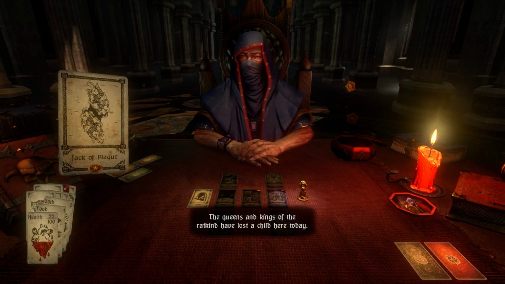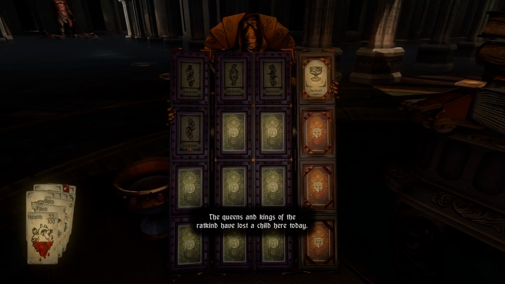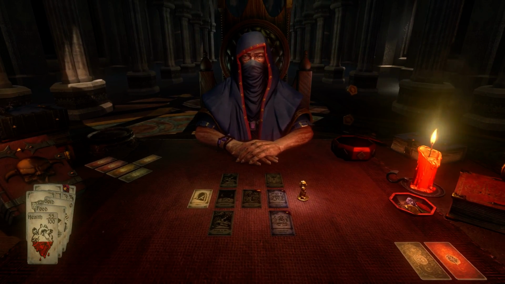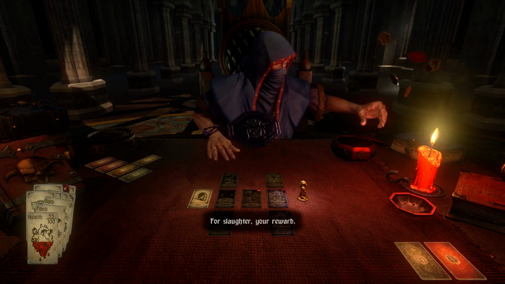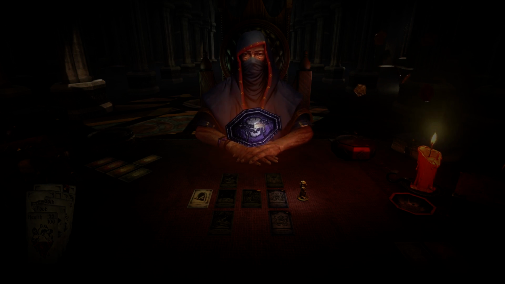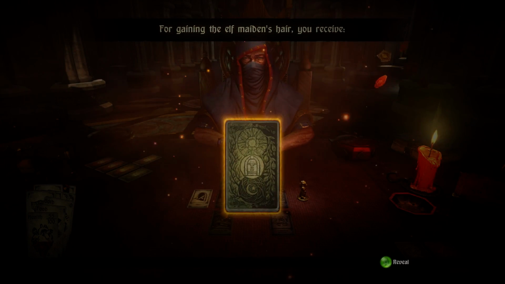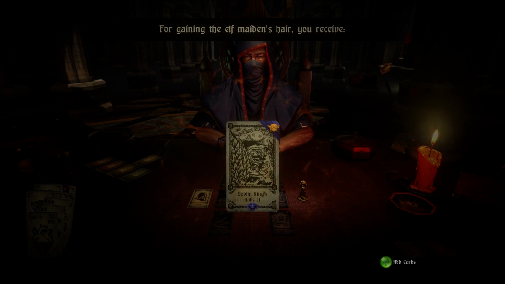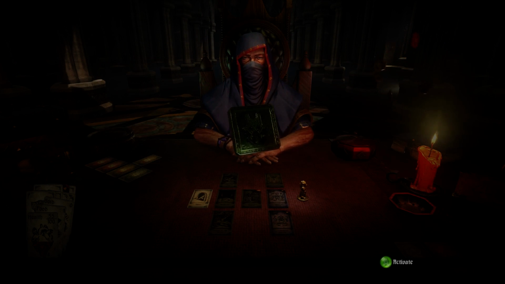The queens and kings of the rat kind have lost a child here today. For slaughter, your reward. So let's kind of go through this a little bit faster. For gaining the maiden's hair, I receive the next part of the Goblin King's Halls. No surprise there.